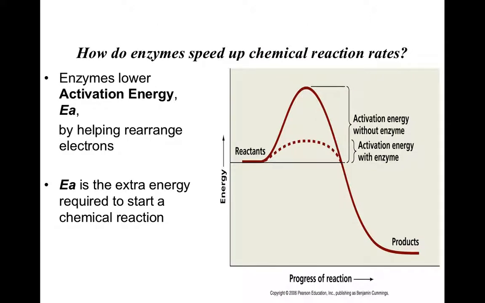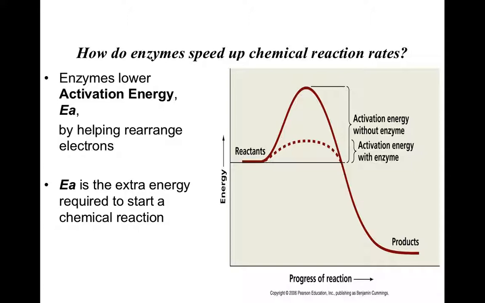So this is kind of a classic exam question. That is, how is it that enzymes speed up chemical reactions, increase reaction rate? And the classic answer is enzymes lower activation energy. So if we think of substrates, we think of the electrons, and many of the electrons are in really stable, say, bonding orbitals. It's going to take an input of extra energy to destabilize the electrons to start their rearrangement. And this extra energy required to trigger the electron rearrangement is referred to as the activation energy.